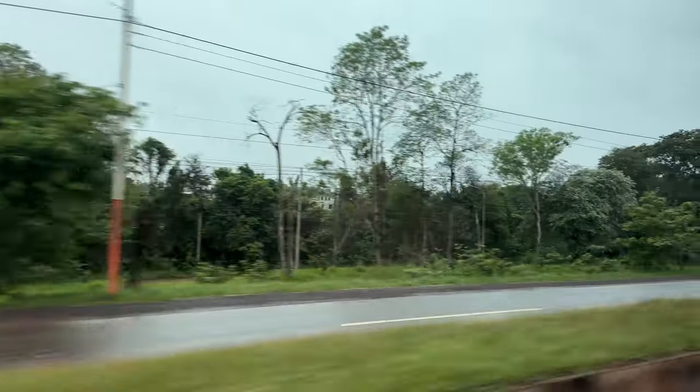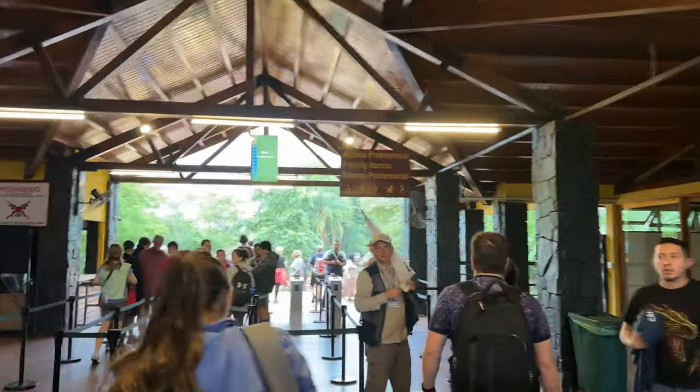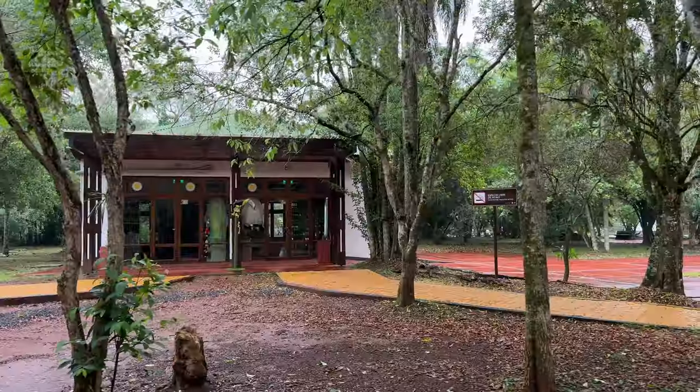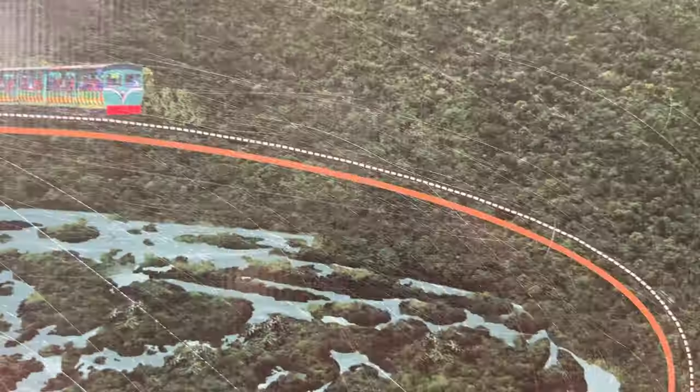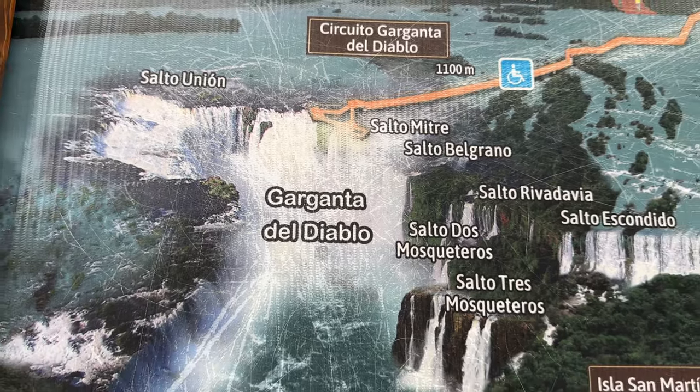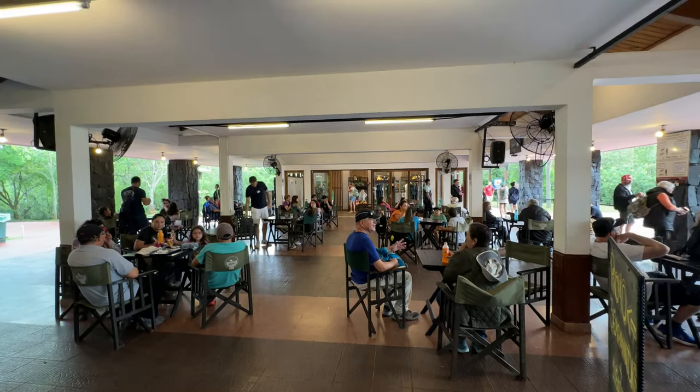Good morning everyone, let's go explore Iguazu Falls. We've been walking on this perfectly smooth pavement for about 10 minutes inside the national park. Now we're going to our first destination: the Devil's Throat, one of the best viewing areas in the park. I initially thought this was going to be a fairly rural experience — this is definitely not rural. You are in the rainforest, in the jungle, but it is a very well-developed area. I just left a cafe and purchased a nice hot coffee. There are sit-down restaurants, fast food restaurants, and multiple gift shops. So much more developed than I was expecting.